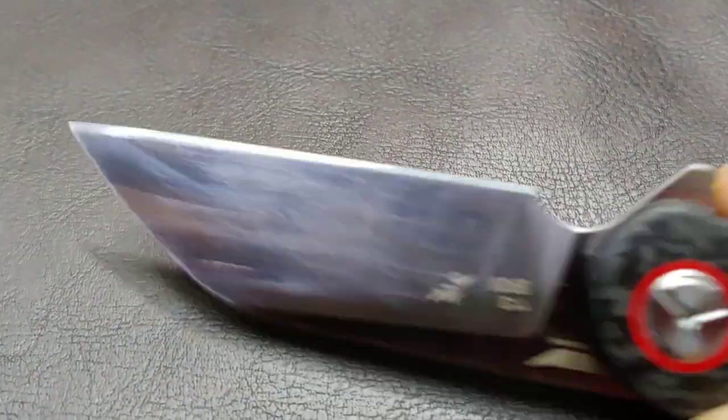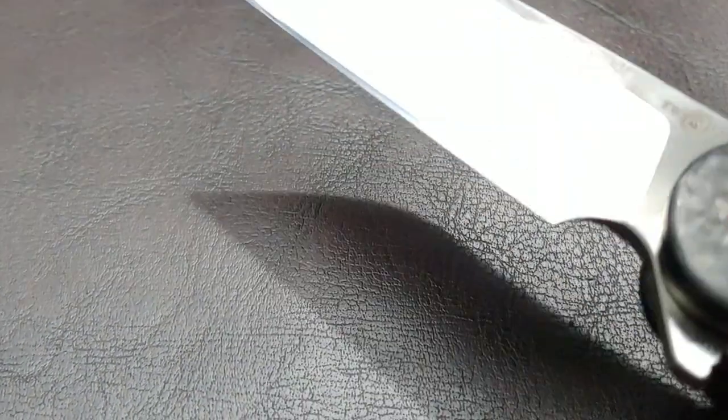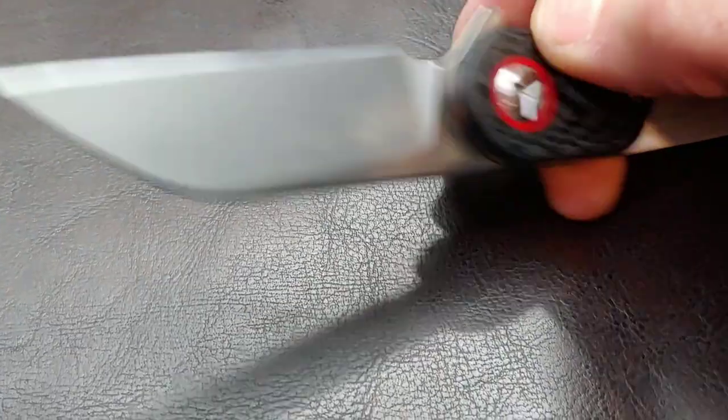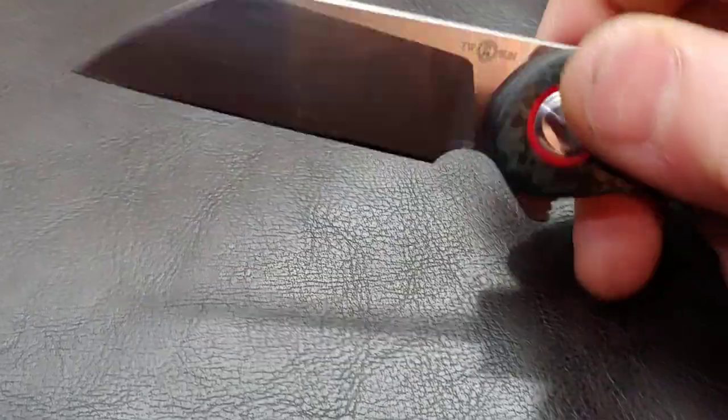I can't say with a cut test cutting the exact same cardboard over and over. My cuts have tapes in the way. It's different kinds of cardboard. I cut straps and just different stuff. I don't cut the exact same stuff over and over. So I can't say for sure how good its S90V will cut in a cut test. I can say it's sharpened up really good.